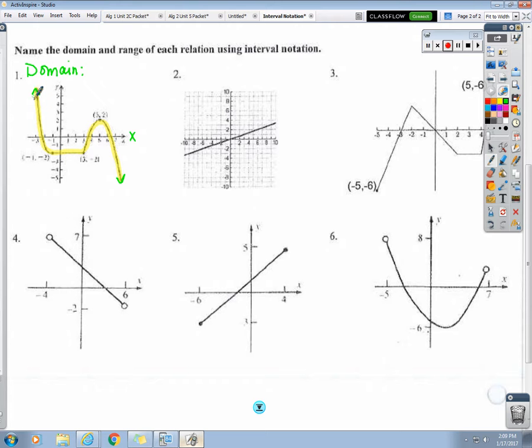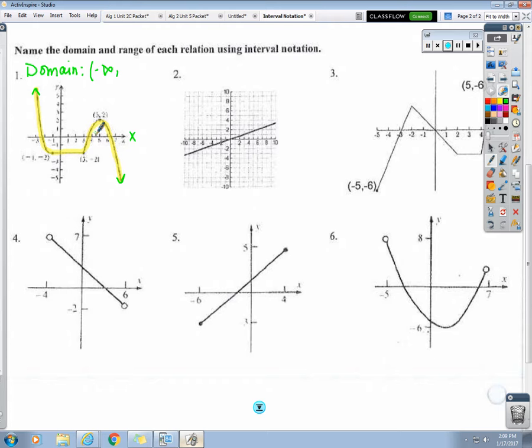What does this arrow mean? It keeps going. So as I go up, isn't it also slightly going left as well? Think about it. Like right here, it's this close to the y-axis. But then it goes up, isn't it a little further away from the y-axis? And as it goes up further, doesn't it get further from the y? So as it's moving up, isn't it also moving left? So doesn't that mean I can walk left forever? Which is represented with a negative infinity.